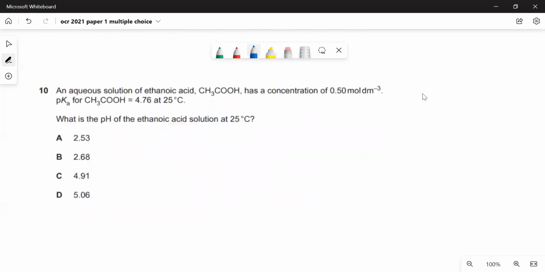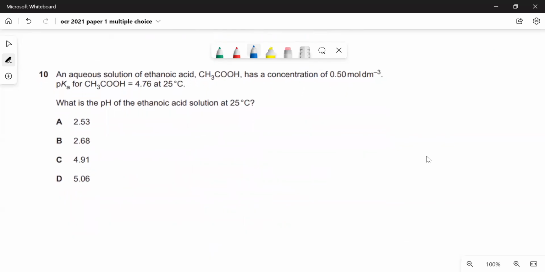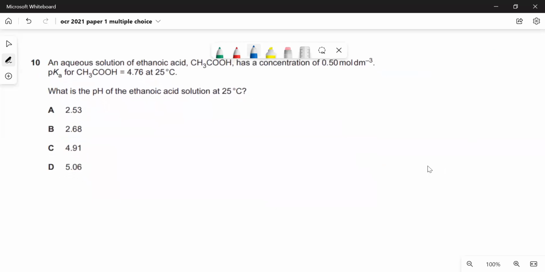Right, this question is a fairly standard one. Work out the pH of a weak acid when you know the concentration, and they give you the value of Ka. So working out the pH of a weak acid. How do we do that? Well, we probably do it more quickly than this, but I will just say, right, so we've got a weak acid, we've got HA. And we put it into water, some of it's going to dissociate like that.